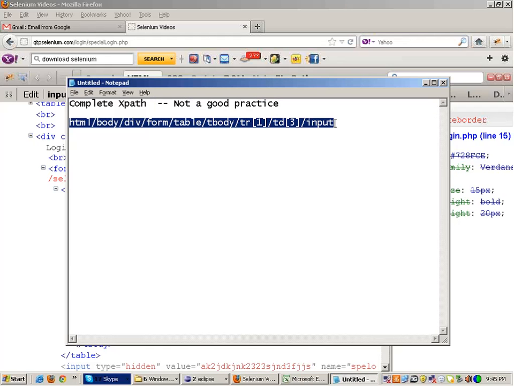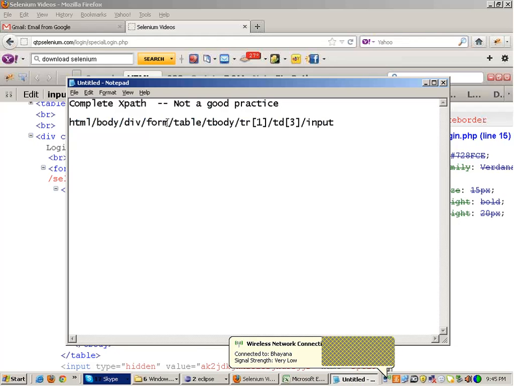Why? Because if the application changes tomorrow, if one more tag is introduced in between, then all my XPaths in the application will change, the complete XPath, and it will be a nightmare to maintain the code.